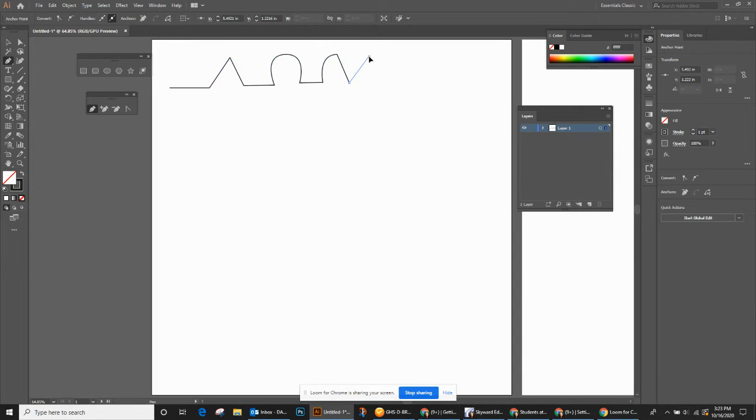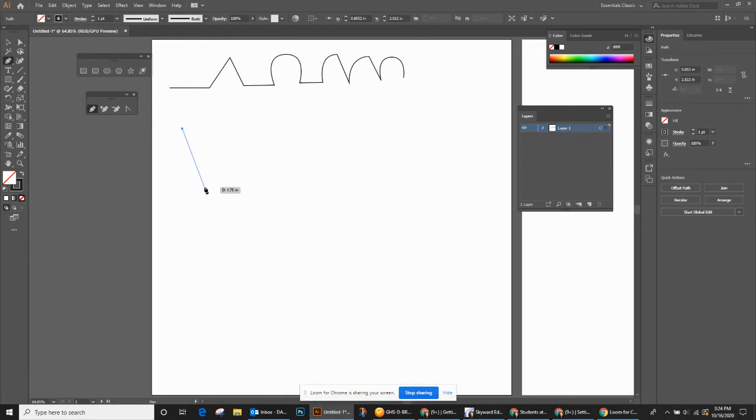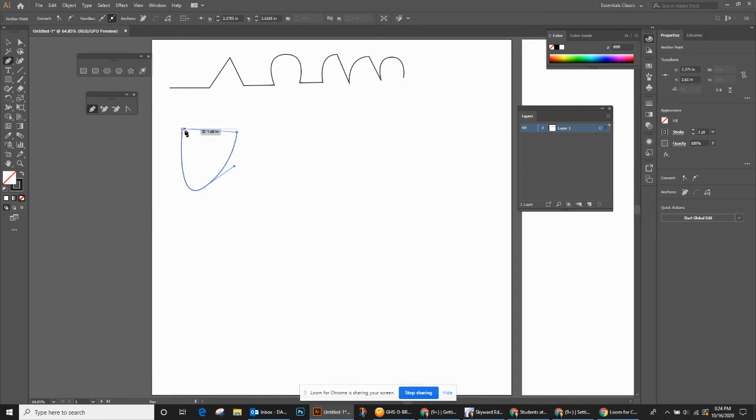So let's look at that one more time. If I make a Bezier curve and I click on the path, my next line will be straight. Had I not clicked on it to make a new path, my line would have a curve to it. So those are some simple things that you need to know about creating shapes or creating paths with the anchor point and with the pen tool. Now to get out of this shape and start a new one, if I press enter, it will take me out of that path, and so now it gives me the ability to start making a new shape.